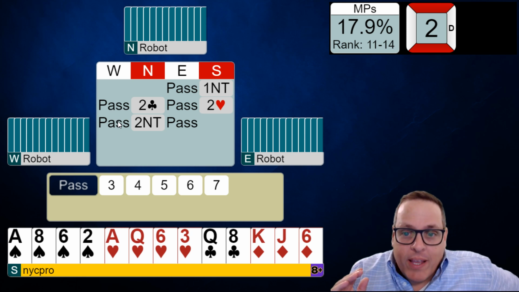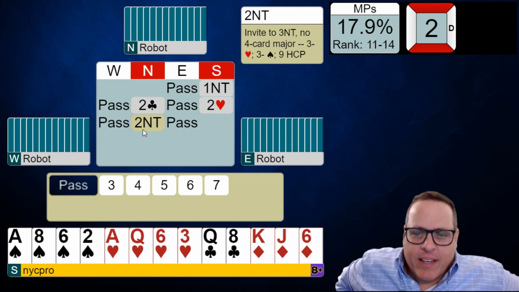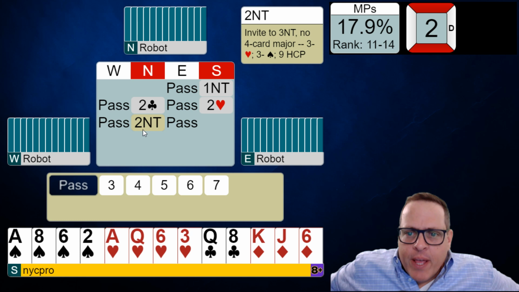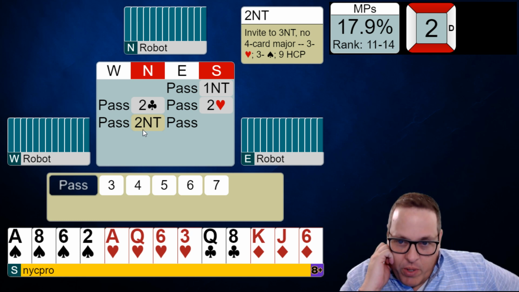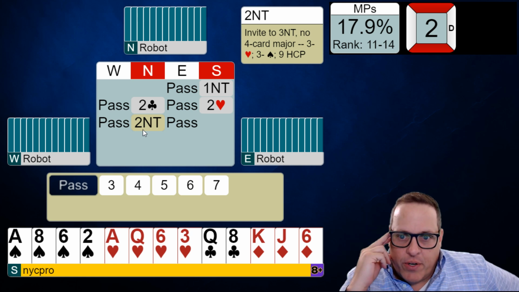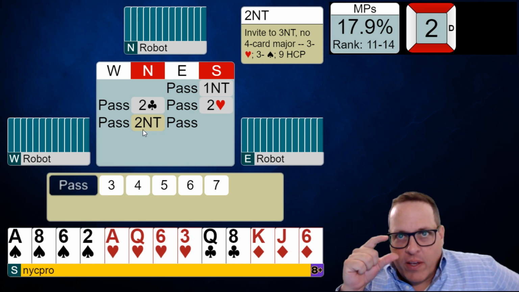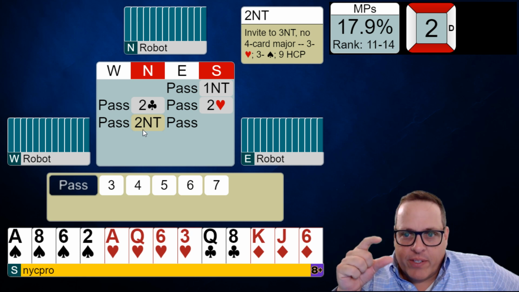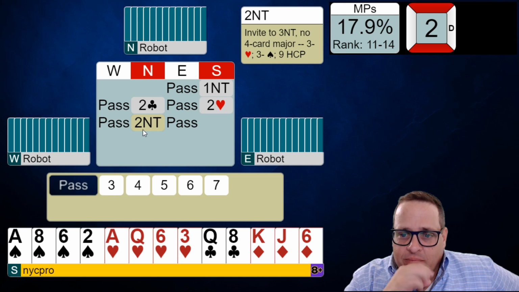This is why we don't like the system that the robot plays. And here's what their system is. They play minor suit agreements that are weird for sure, but the moral of the story is they use 2-no trump for something other than the invitational bid. The expert standard methods for this, and I'll leave a link to this lesson. I think it's on sale right now. I'll leave a link to this lesson in the description of this video.